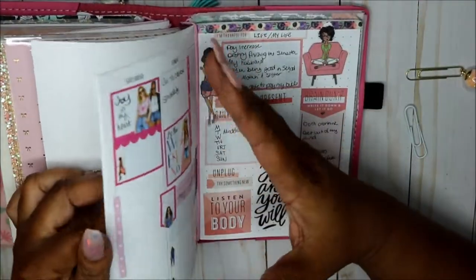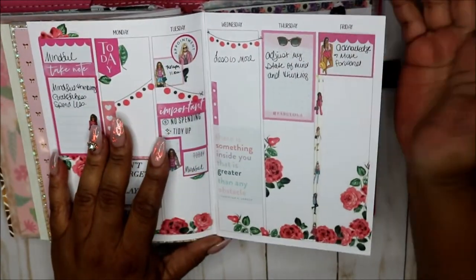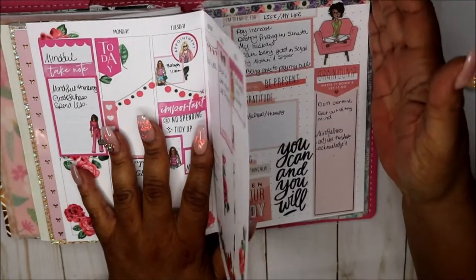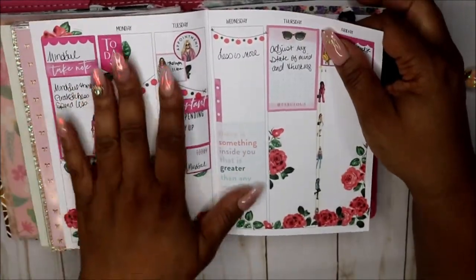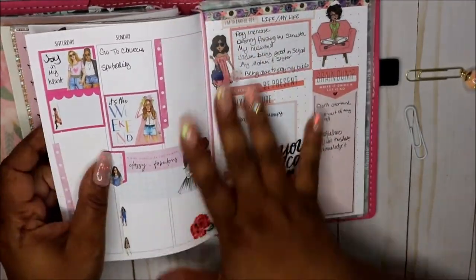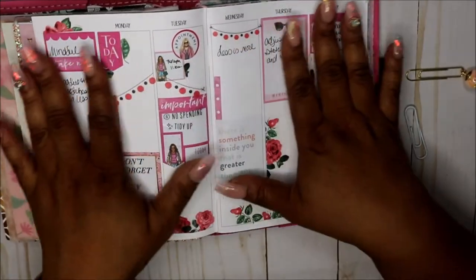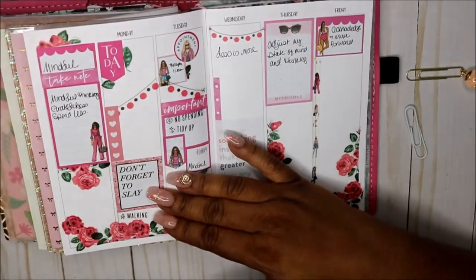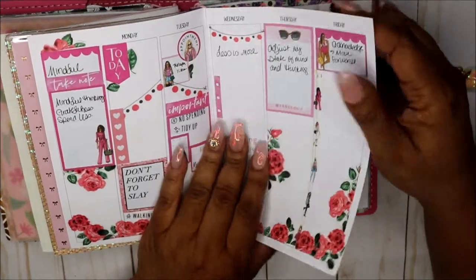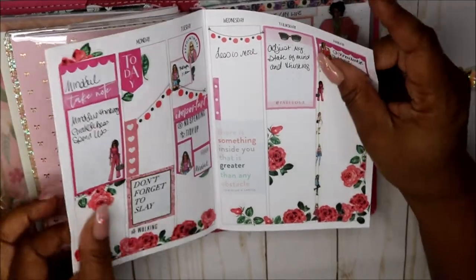You all haven't seen this spread because one night I was just watching a movie with my hubby — he complains I'm in my office all the time doing nothing, which I am doing something, I'm planning! I decided to take this new insert — it's the four-page weekly, so you have notes over here, Monday, Tuesday, Wednesday, Thursday, Friday, Saturday, Sunday, and then some more notes and all of this over here. I played around with some Happy Planner stickers because I've never really seen anyone use Happy Planner stickers in these TN layouts. I used some of the wrong stickers but I thought it came out pretty good.